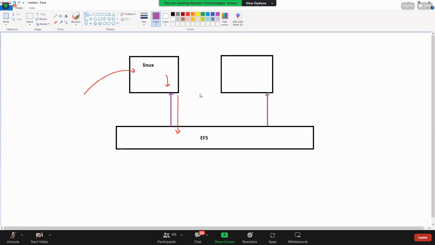Okay, to this EC2 instance. And then again, I'll log into this EC2 instance and go to the mount point. Can I see the same data here? Yes or no? Can I see the same data on both the machines? Yes, because the data is stored centrally in the EFS. So the same EFS, if I mount it on n number of EC2 instances, can I see the same data? Yes. So EFS is for shared storage.